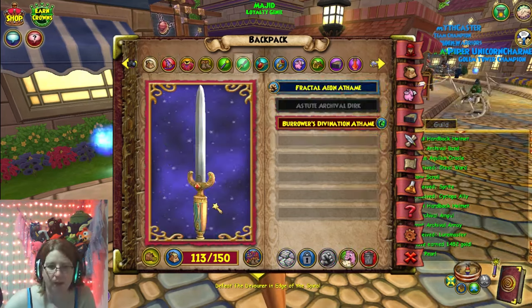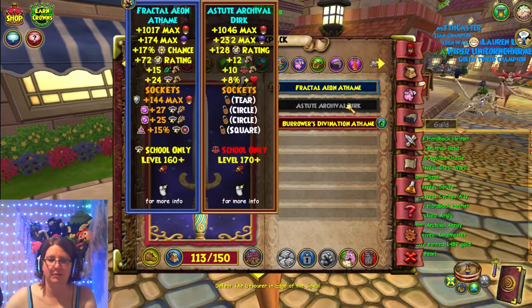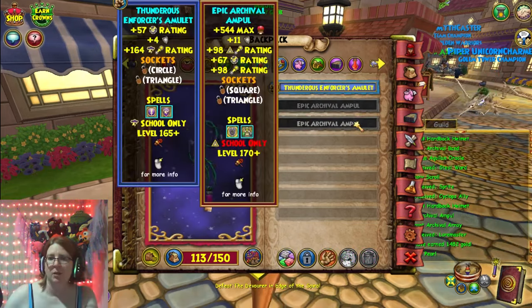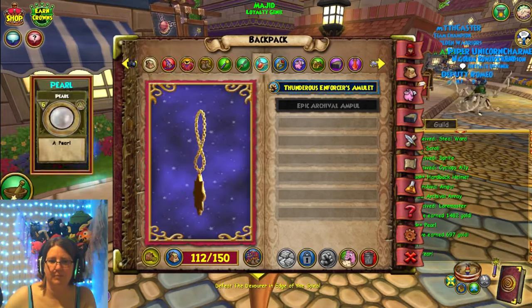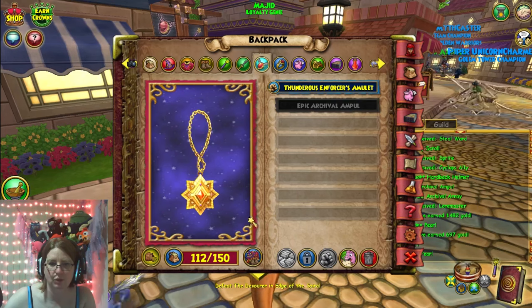You know, I love how this looks. Very pretty. I don't even know what school that is. That one is for balance. That'll be a million years before he can use that. Okay, well, we have two of those. Eat it, pet. Yay, we got a pearl and a black pearl. These are very pretty. Look at that with all the jewels on it.